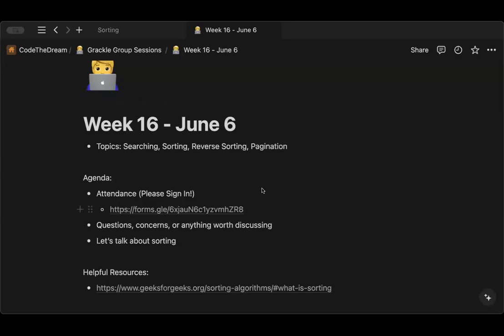Cool. All right. So the main topic for this week is sorting data. And if you haven't gotten a chance to look at your assignment for this week, you are going to be sorting the tasks that come from Airtable. And you're going to do it initially by passing some extra data to your URL when you make the request for tasks in Airtable. And then after that, you'll be writing the sorting yourself in JavaScript rather than letting Airtable do it for you.